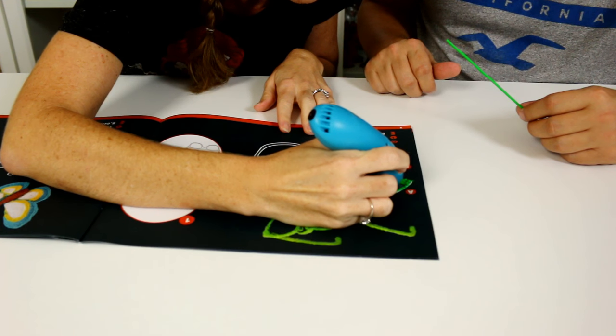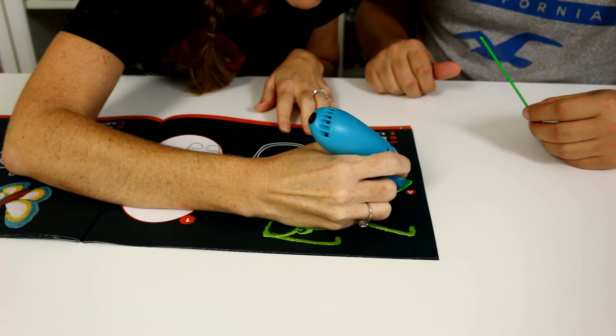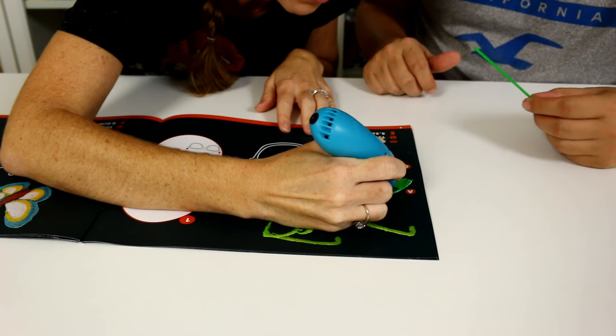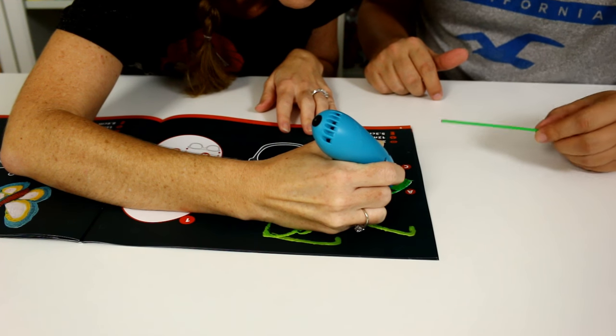Oh, yeah. It feels like maybe it's starting to slow down a little. Okay, do you got to stop it to put another stick in? Well, it's still coming out. Yeah, it's still coming out. That makes quite a lot. I'm surprised. I didn't know how much it was going to make. If you want stuff thicker, obviously just go over it more times. Or stronger. Yep. Oh, I think I need to go all the way to the edge. Yeah, you missed some there.